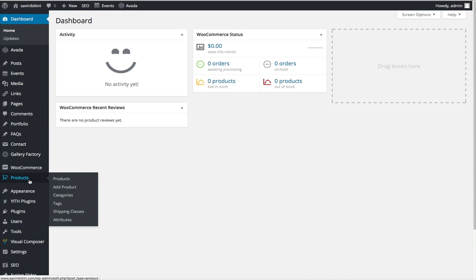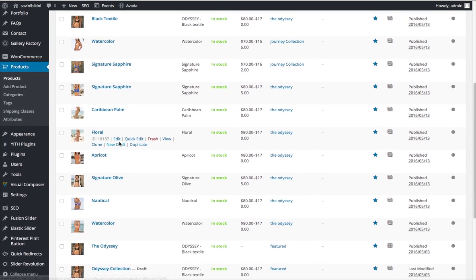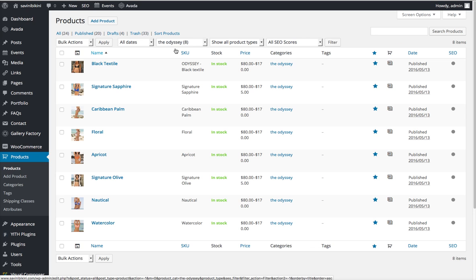If we click on products here, the cool thing about WordPress is that most of the functionalities of each post or page or product are almost identical. So notice, like for example, here's your products. Okay, let's say you're looking for a specific product, you could search for the product here. You could do the filter, just to look for the products within this particular category. And let's say you want to make some changes, you could simply click edit.